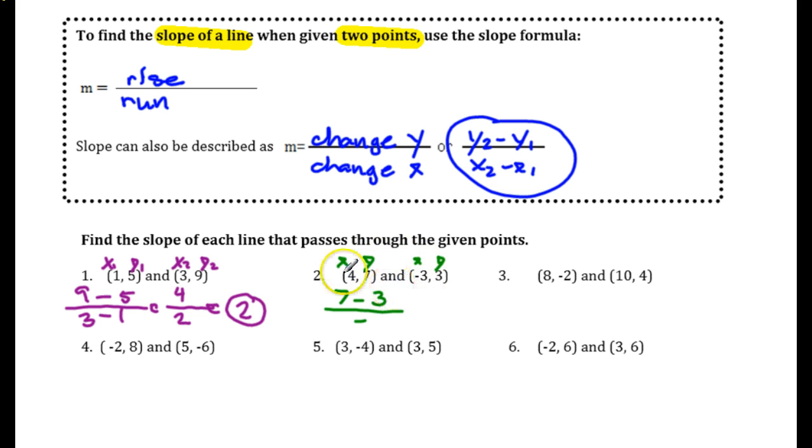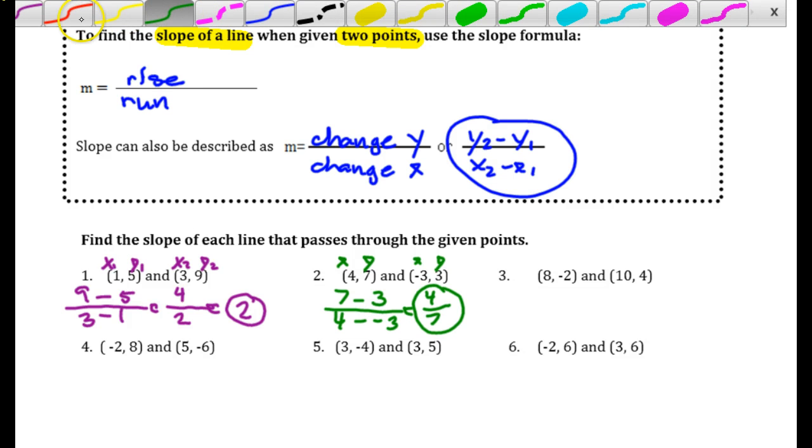Now here's a mistake people make. I'm going to subtract my x's. The first x is 4. I'm always subtracting, but what am I subtracting? A negative 3. Okay, remember, don't just say it's 4 minus 3. Don't say, oh, the negative's here, that's going to be there. No, I have to plug in a negative 3, so it's minus a negative. So if I do that, 7 minus 3 is 4. 4 minus negative 3, if I punch that in my calculator, I get 7. This cannot be simplified. The slope is 4 over 7, and it is okay to have a fraction as your slope. Okay?